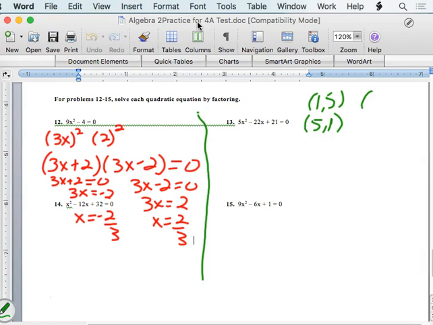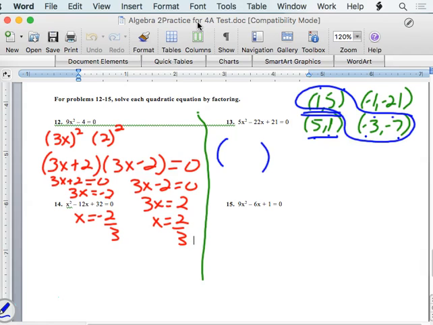So that means I'm going to need a negative 1 and a negative 21, or a negative 3 and a negative 7, because they have to multiply to be positive, but add to a negative. And just like we talked about with the other one of these, you kind of want to think the bottom ones first. Well, if we do that here, we've got negative 35 and negative 3, which is negative 38. So that didn't work. Let's go up to this one. Negative 7 and negative 15. Negative 7 plus negative 15 is negative 22. So that is the combination that we want to use.